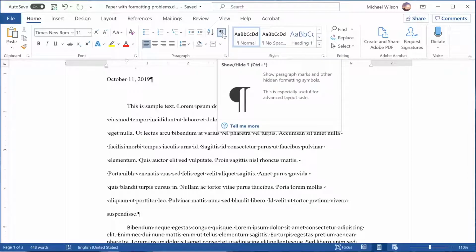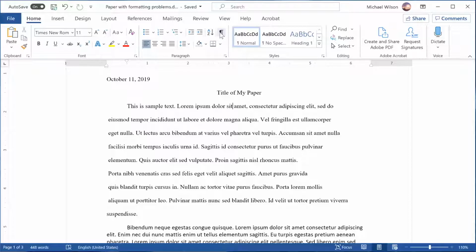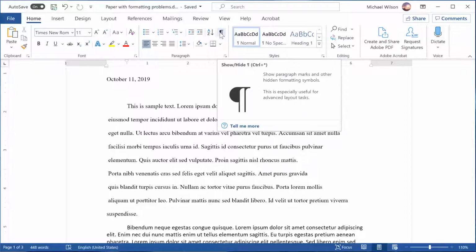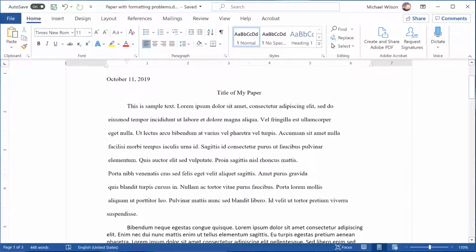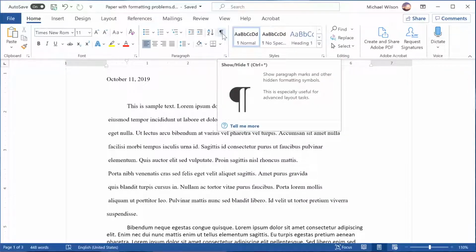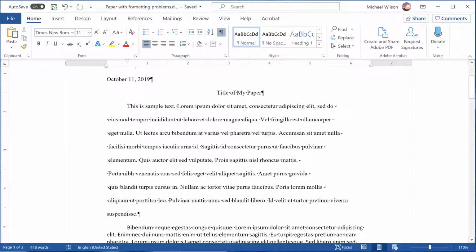Okay, so by reflex, I was like, what's going on? I'm going to click on the show and hide non-printing characters, or I guess they call it hidden formatting in the most recent version of Word. And that's letting me see why these paragraphs are breaking like this. There are these little line breaks that got put in there. That will happen if you copy from a PDF, and it will magically mess up the formatting. So by making these hidden characters visible, I can see what's going on there. I'm just going to press the delete button to pull them out.